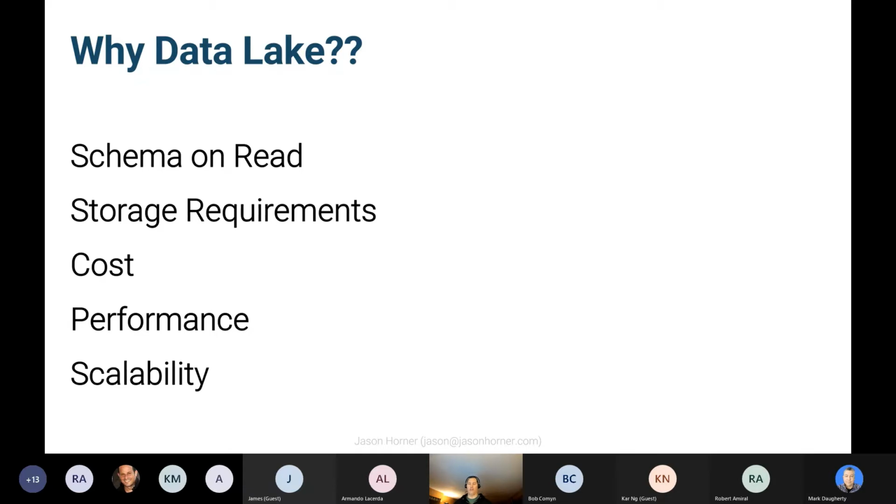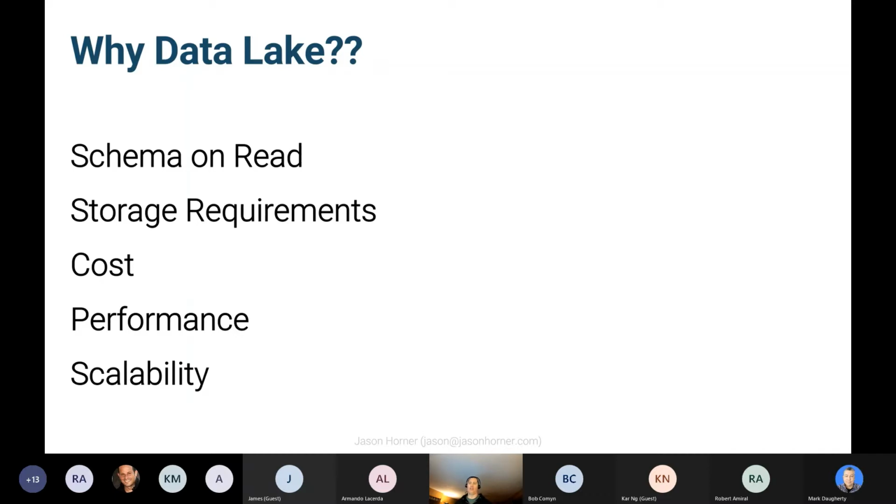Cost should be linear as well. If I was talking SQL Server back in 2005, storing 2 to 5 terabytes of data was an expensive proposition. It was either JBODs hooked up to the server, or it might have been a SAN or a NAS, and those systems add a lot of cost and complexity. So we want something very simple that can grow on demand. The other thing is, if you store data in a database, you have to define the schema up front. Then if new requirements emerge, situations change, or the data feed evolves, you have to go back and do a bunch of retrofitting before you can even get the data loaded.